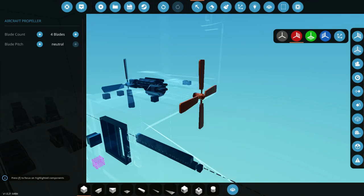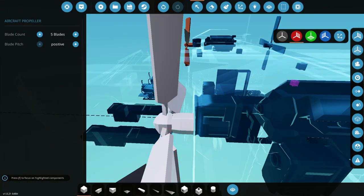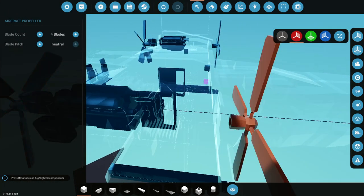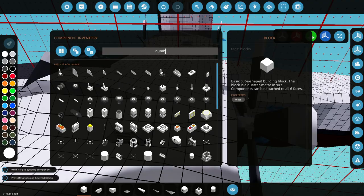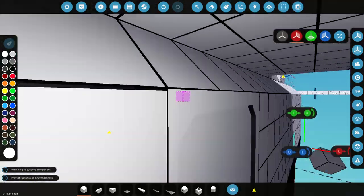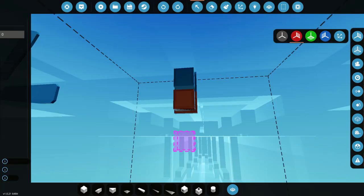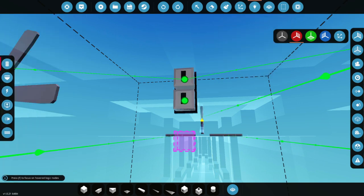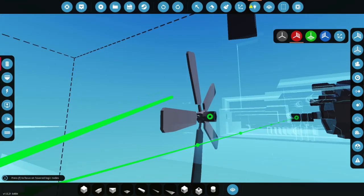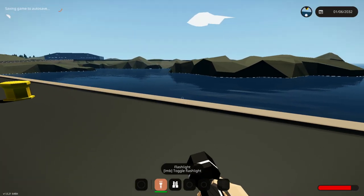Okay, very good. We're going to go ahead and actually make this have 5. Same with this one. They're going to have 5 on each, because I think that'd be pretty cool. 5 on this one as well, and 5 on this one. Then we need like a minus 1. So we actually need a number, and it needs to be minus 1. So grab this, put it in again. All right, make it minus 1. There we go, minus 1. Connect that up to both of those propellers. There we go, and there we go. And there we go. Spawn it in, see what happens.